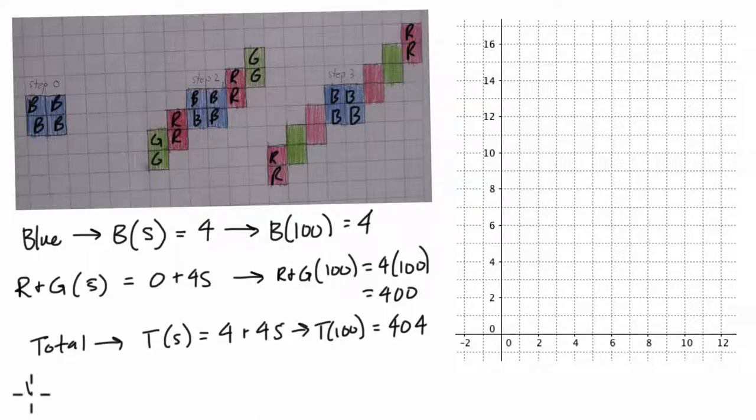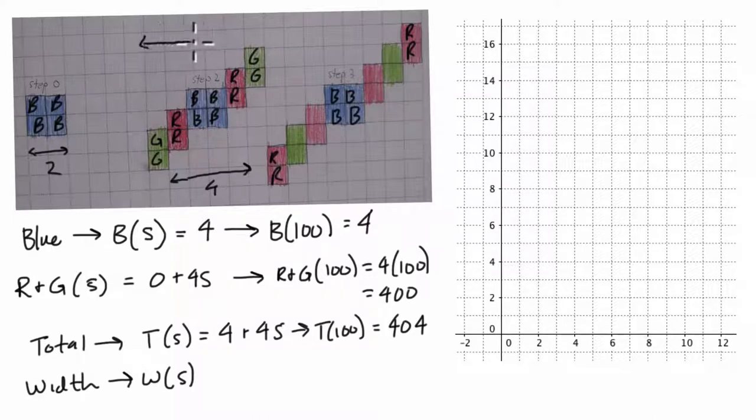Now, let's look at the width and the height. So the width, let's say that is going to be called width as a function of step number. First, our width is 2. Then, in step 1, we just add 1 stack of red here and 1 stack of red on the other side, so that width at step 1 would be 4, and then here at step 2, the one we see here, the width is actually 6, and we know that the widths then are going up by 2 each time, so it starts off at 2 and adds 2 for every step, and the width at step 100 would simply equal, plug 100 in for S, 2 times 100 plus 2 is 202.